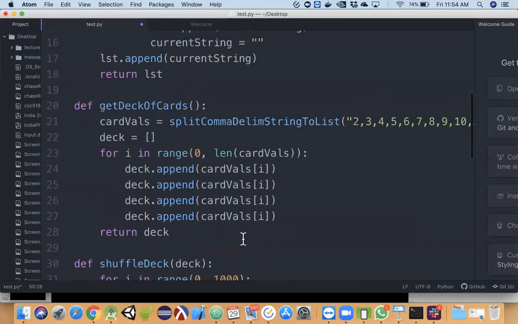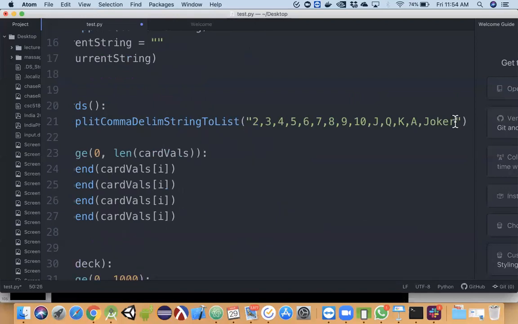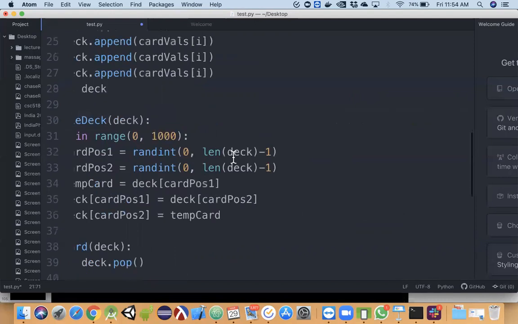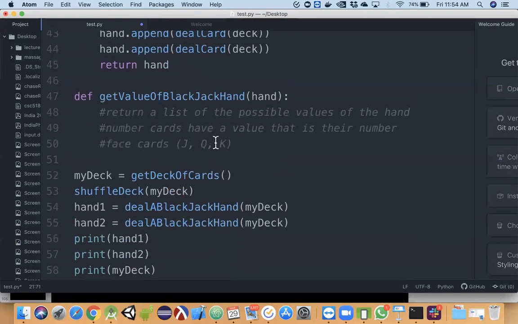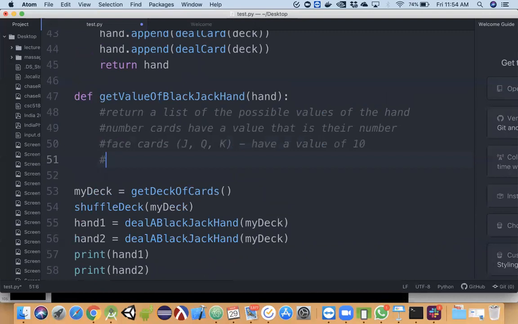And just so I don't forget here, we're going to go ahead and take jokers out of our deck. Jokers aren't part of blackjack. So face cards, Jack, Queen, King, have a value of 10. Aces have a value of 1 or 11.